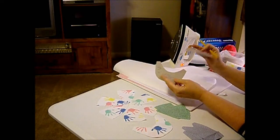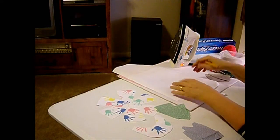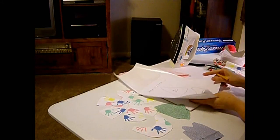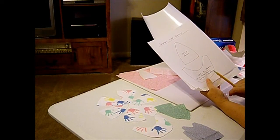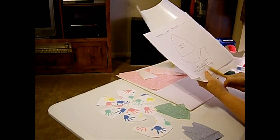If you want to do it like that, it's as easy as putting your template on there, instead of having to trace every single one of them. It's just much faster this way. Okay, so that was with the freezer paper and the pattern. So like I said, you're going to cut 6 at the top, and you're going to cut 2 of these, and you're going to cut either 2 or 3 of the interfacing, however hard you want your brim to be. It's totally up to you.